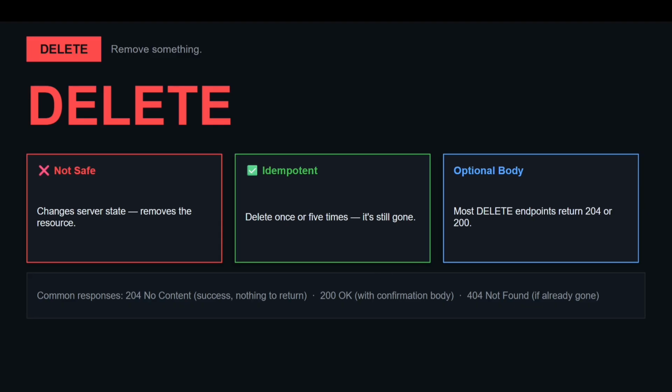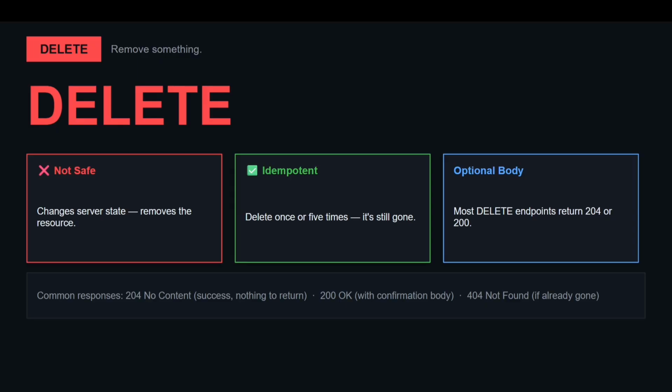Most DELETE endpoints either return 204, which is no content, or 200 OK with a confirmation body. Some return 404 not found if the resource is already gone. Some return 204 even then. So your API should document what it does. Common responses, as I said, are 204, 200, and 404 if already gone.